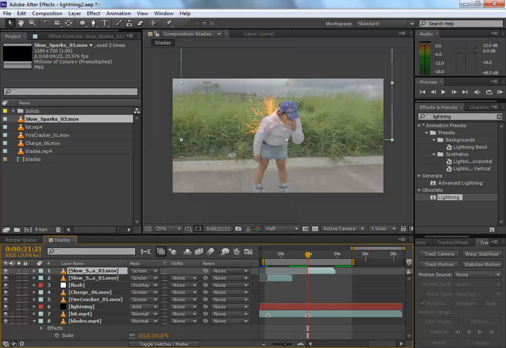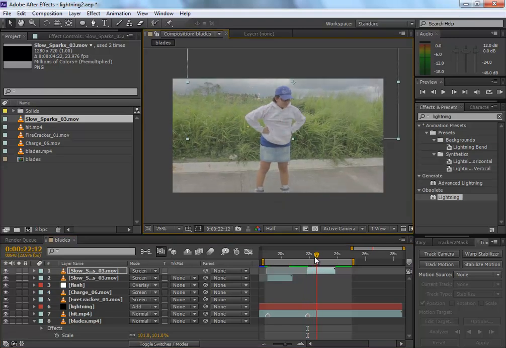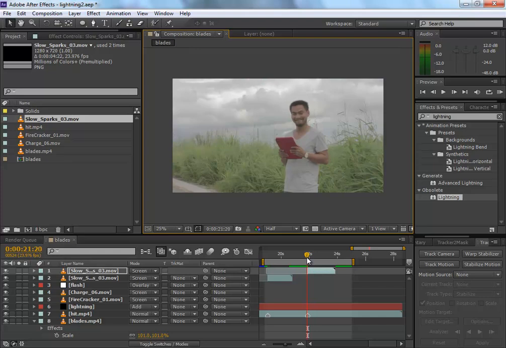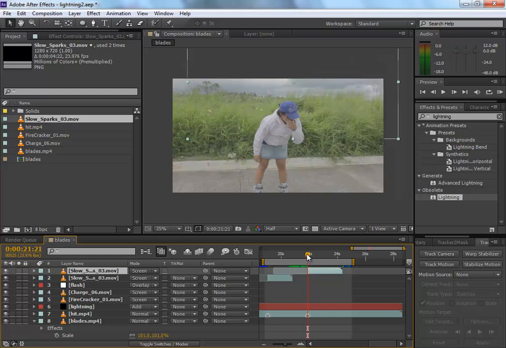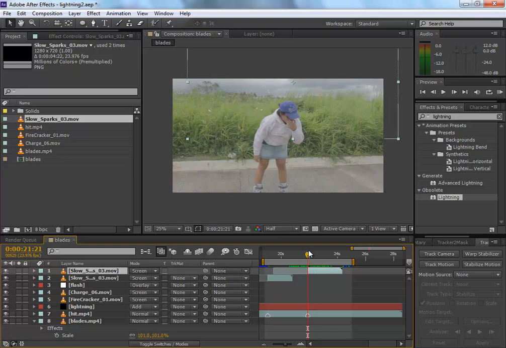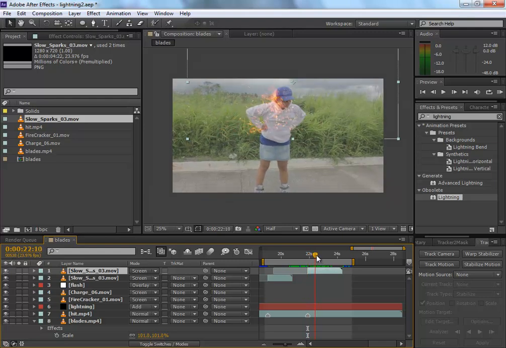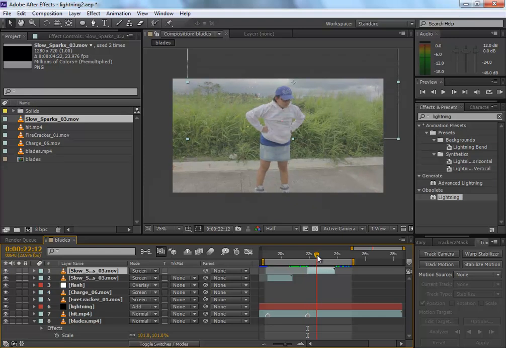And then let's just position this right on top of her. Let's see. You know what? I want more. Okay. Yes, perfect. Now we need to add a mask here. You know what? Right here, I think. This is the best part. Oh yeah.